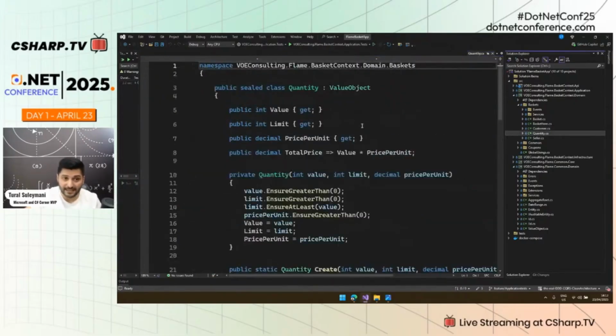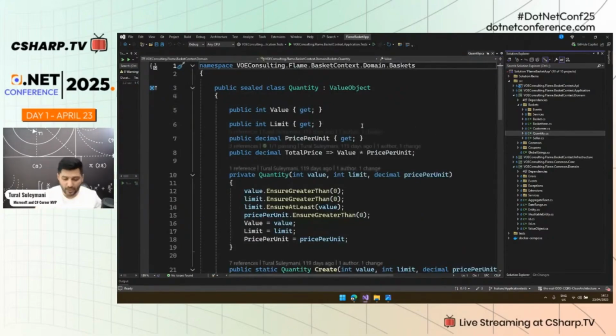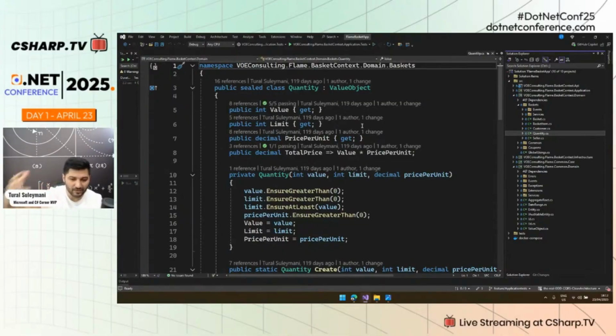For my quantity, on the other hand, this quantity is also an object. I don't want to repeat the related logic in all sorts of entities. That's why I have encapsulated it into a separate value object. Value object is also a part of domain-driven design.